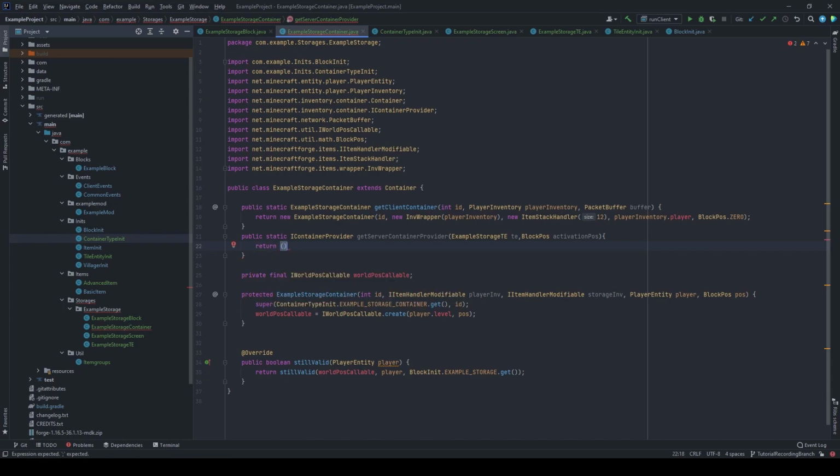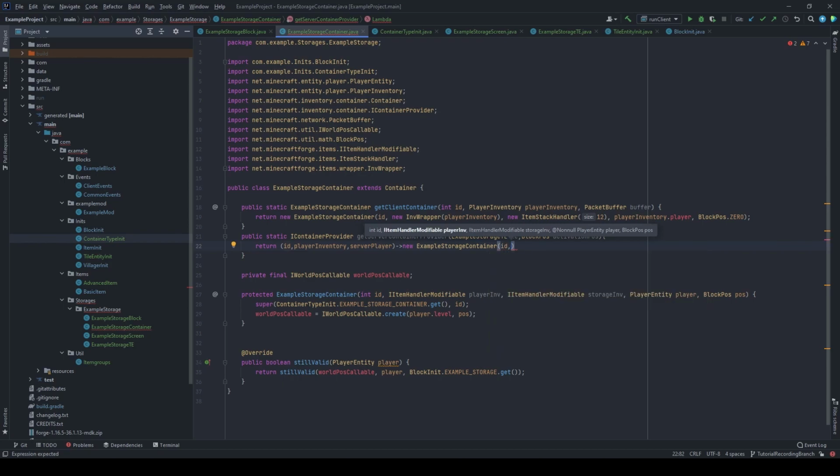And we want to return brackets ID, player inventory and the server player, and we will go lambda into a new example storage container of ID.